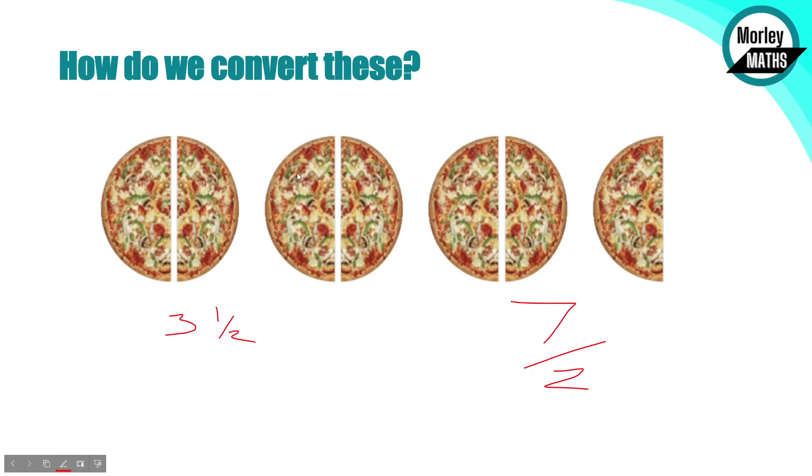The way we would do this is recognizing what each of these four pizzas represents. Essentially in fractional form, a whole thing is where your top number matches your bottom number. So we've got two out of two parts. Each of these is worth two out of two, and then we've got a one out of two. Essentially all you need to do to turn those into the improper fraction is just add all those top numbers together. So how many halves have we got? You could just do three times two equals six. So you've got six halves there plus your one half equals seven halves.